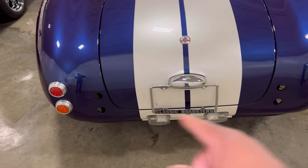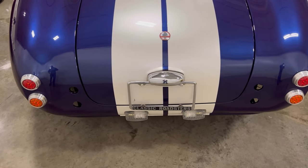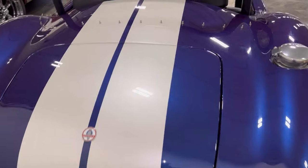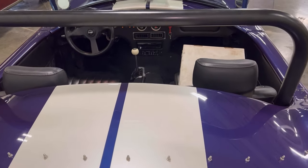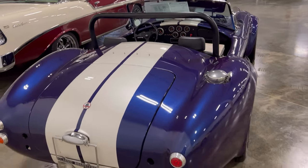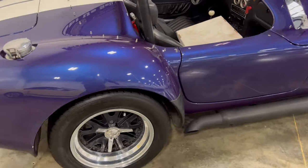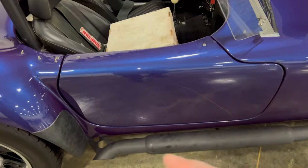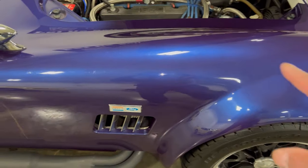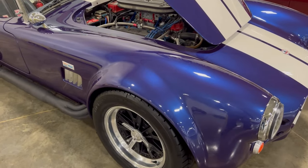I don't know yet about those bumpers, because you always see these cars with those skinny little bumpers on the back. I have to find out what happened to those — probably part of the package that's in a box with the car. I'm sure there's all kinds of accessories for this car. But look at those side pipes going straight across — and I love this color, that dark blue with the white stripes. It's always a beautiful combination.